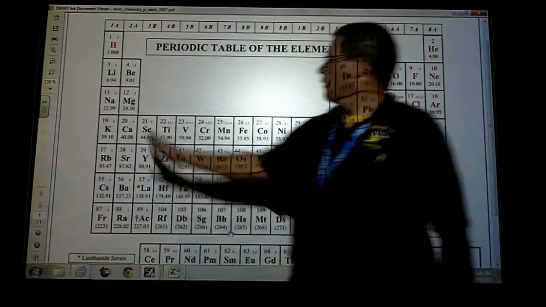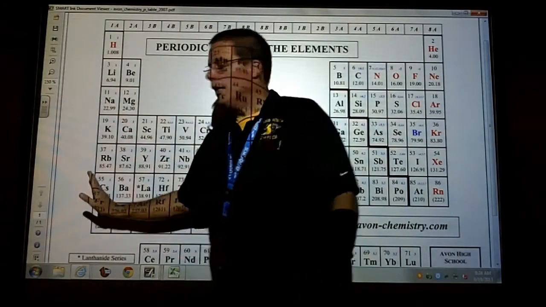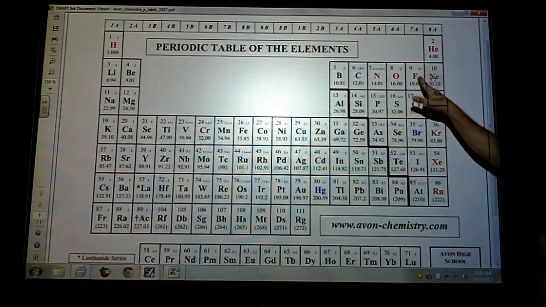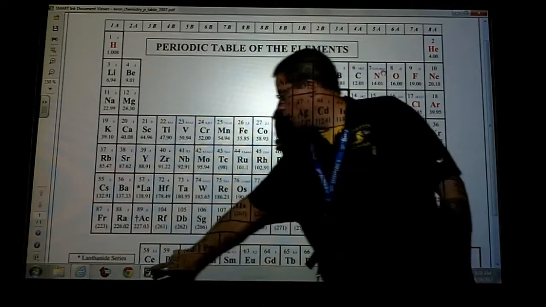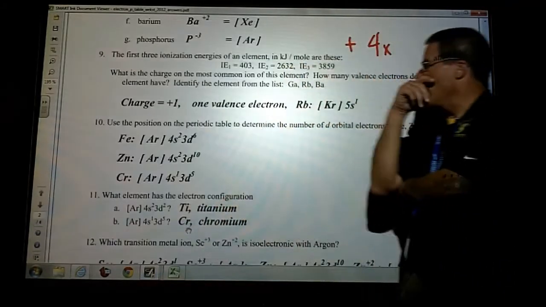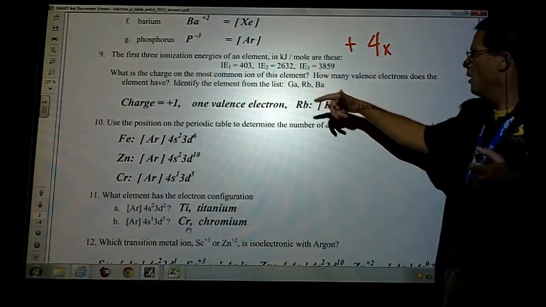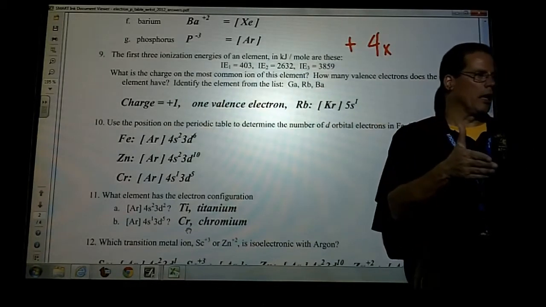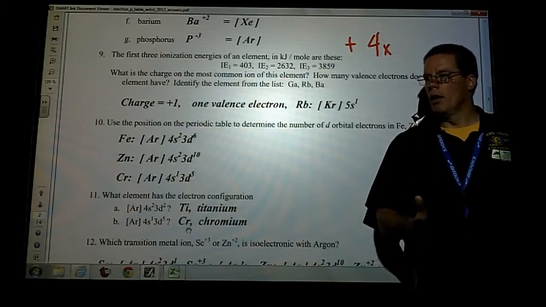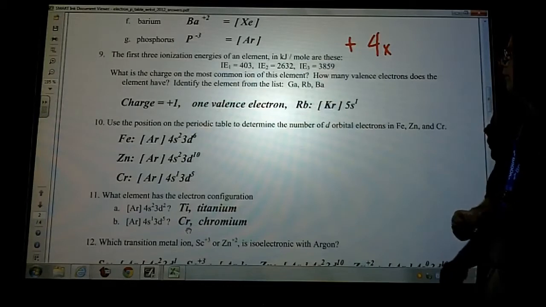Translation. 1 is easy to remove. I can remove 1 from this group. Any additional electrons, I'm pulling from the core. Okay. So when you see a question like this, you don't want to sit here and go, well, how in the world are we going to know if that's gallium, rubidium, or barium? How are we going to know? Well, go to the column, because I'm not going to give you 2 options in the same column. And that's pretty typical when you get into AP. That's the type of question they're asking.